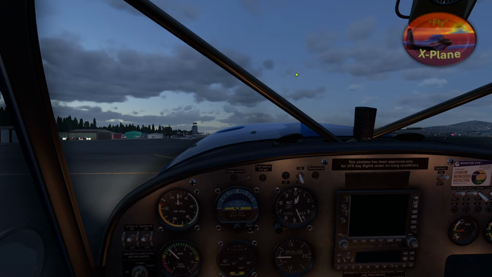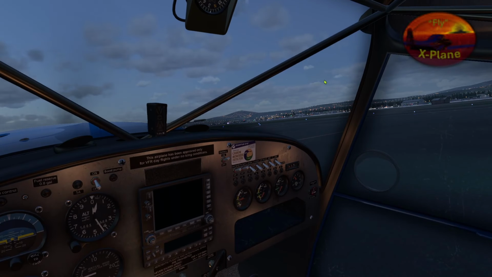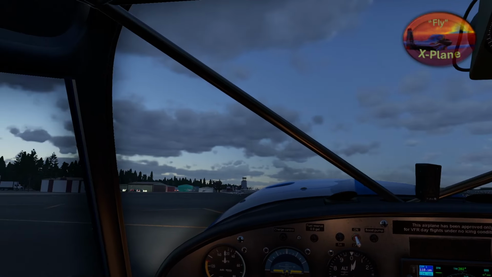I think we'll go off on 20. Yes, which means turning around, I think, and taxiing the other way. Okay, let's just put that to Alt.